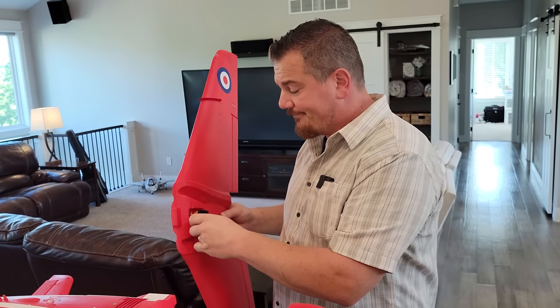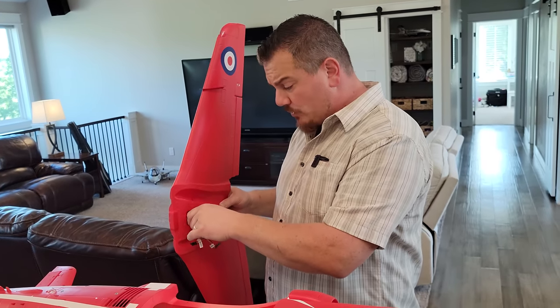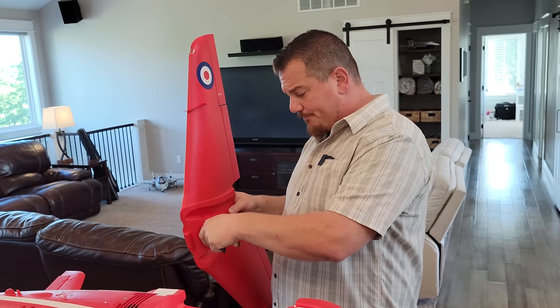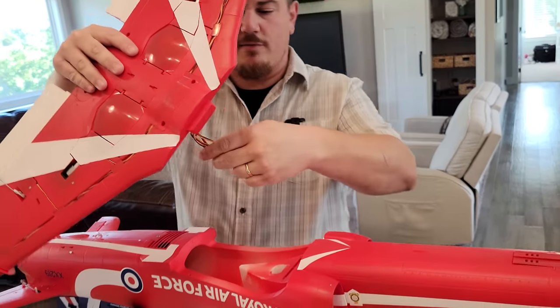Don't forget it. So with all joking aside, when you fly these things, they're going fast and you could hurt somebody, so please be respectful and careful.